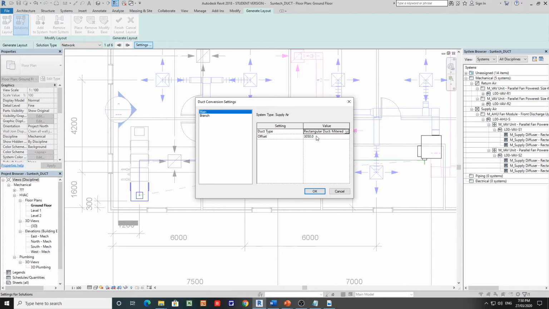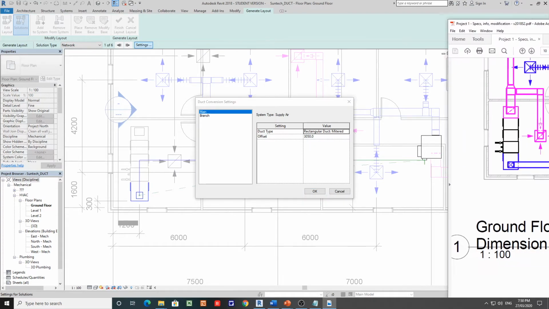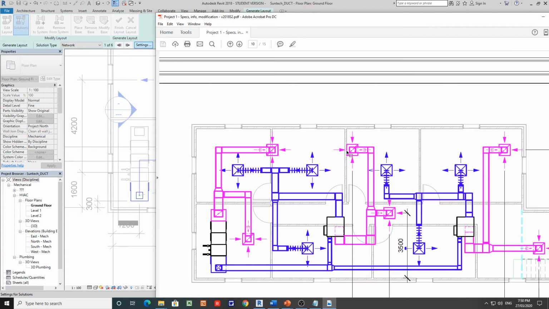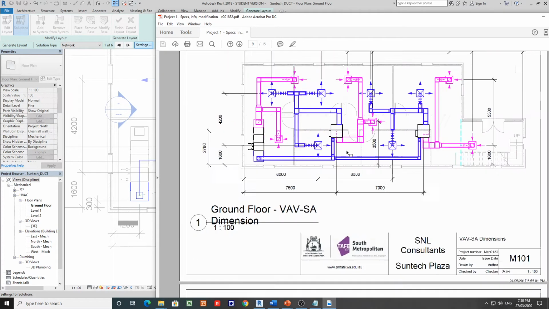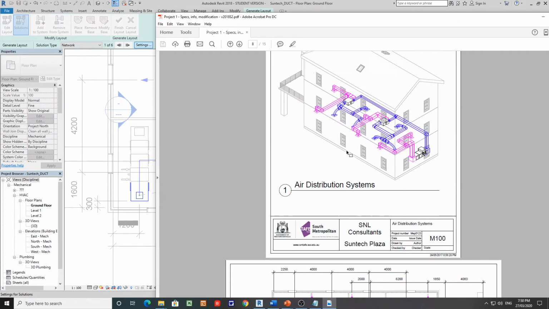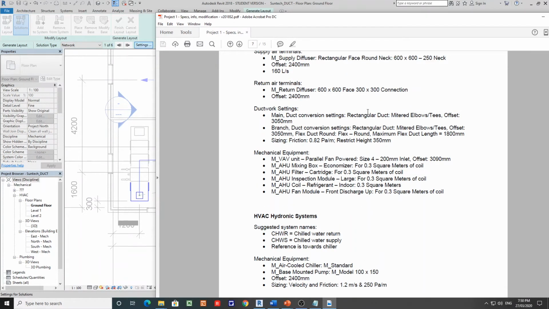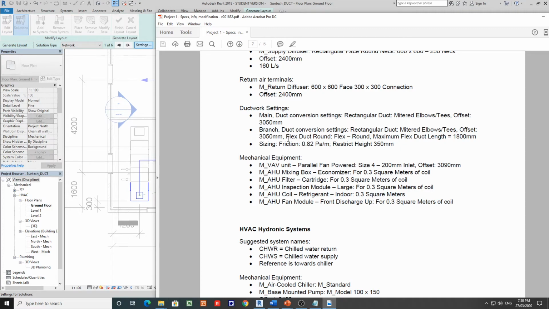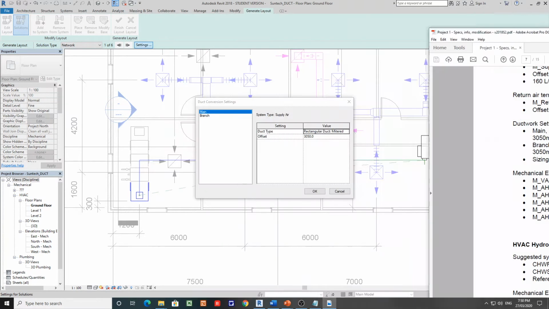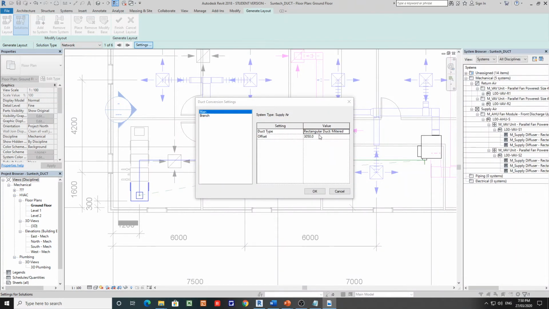As far as the offset is concerned, if you go back to the documentation, the offset is the same. The offset for the main duct is the same. We use the same, so it will be the same.